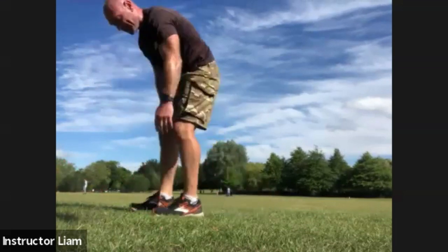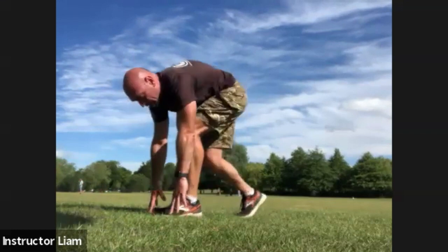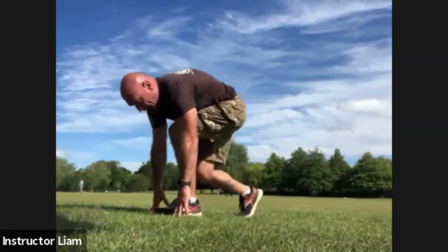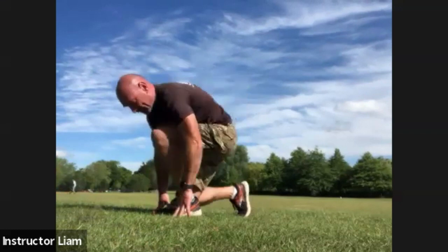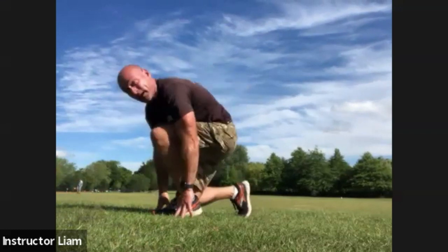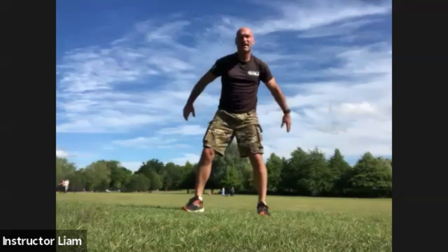We're doing one side, change it over. Getting as straight as you can. You're welcome, guys. Keep it going, keep it going. Tony Payne, push through the burn. And once you've done that, guys, feet shoulder width apart again.